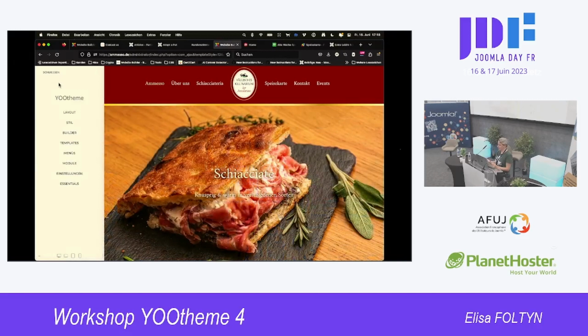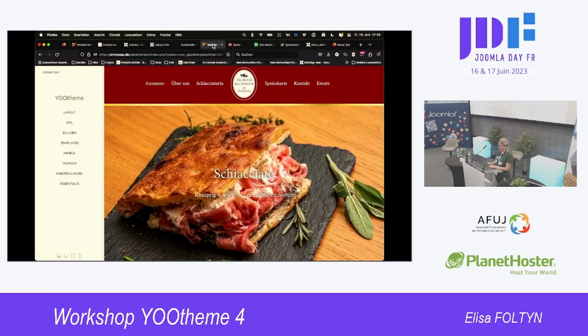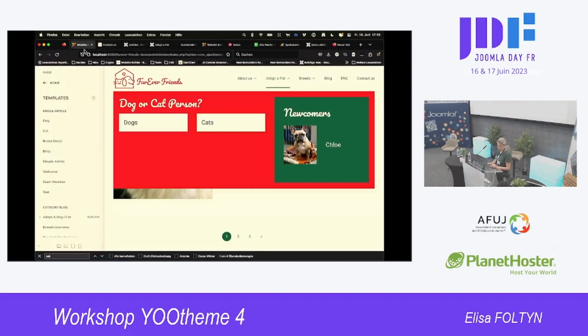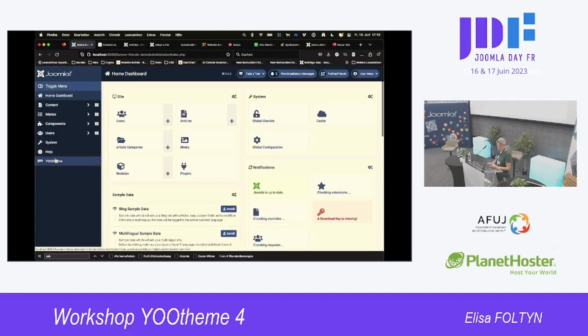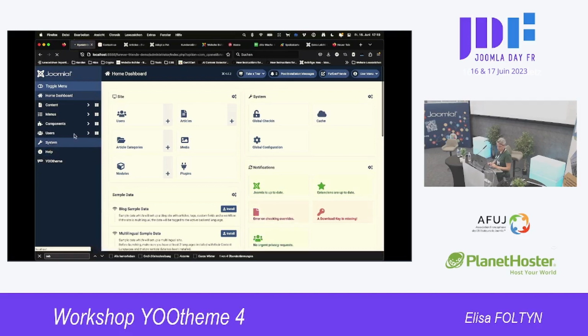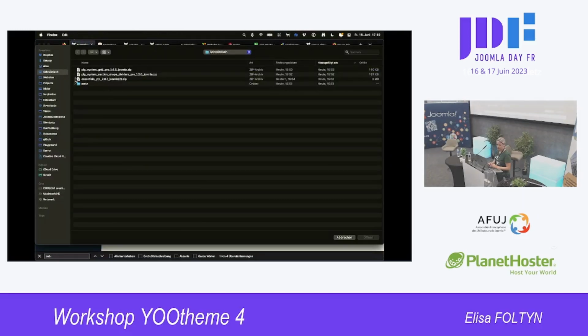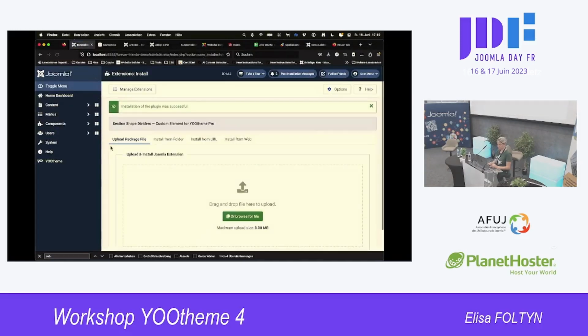There are also free plugins for yootheme Pro. There's a very nice plugin, the shape divider. System, install. Shape divider.